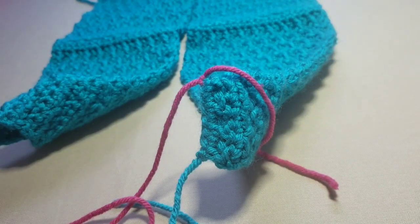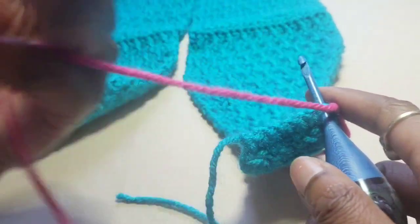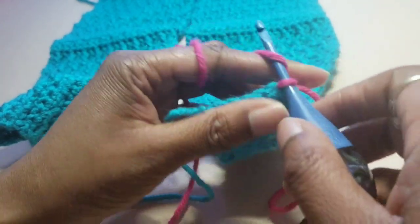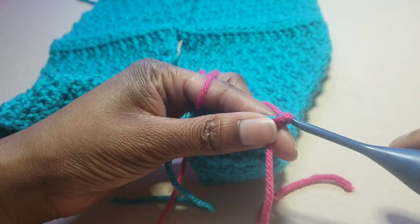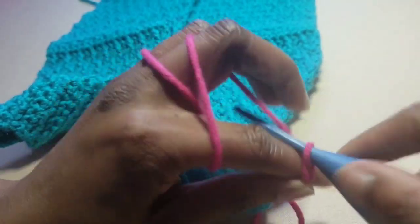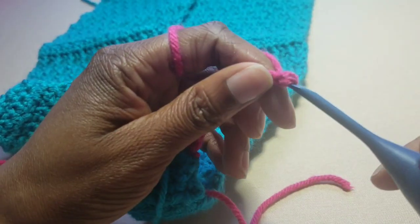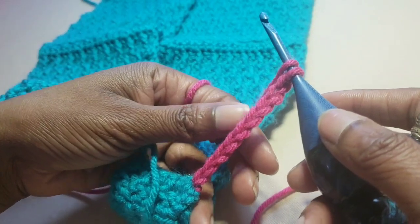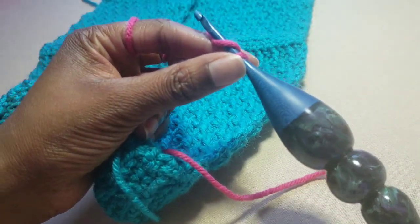And from here, what we're going to do is insert our hook and pull up a loop. Okay, and then from here we're going to start making our first strap. So go ahead and chain out 75 chains. And if you are a size large, extra large, or 2X, you might want to do 85 to 100 chains. Okay, so go ahead and chain out the amount of chains for your size, and I'll show you what's next.